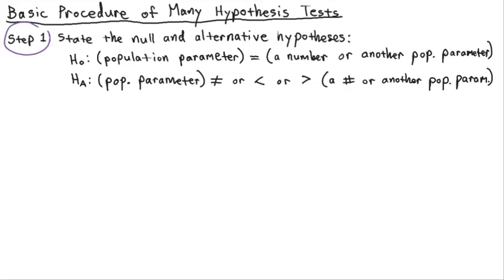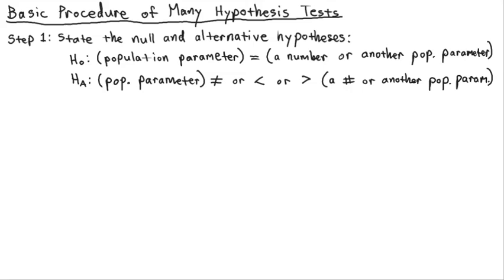So typically your first step in doing any hypothesis test is to make two pretty much mostly mathematical statements, but sometimes they're done in words. We call the first statement the null hypothesis, and we call the second statement the alternative hypothesis. We typically represent the null hypothesis with the capital letter H and this little subscript zero. We'll say H naught or H zero or H sub zero. And then we'll do the alternative hypothesis with a capital H and varying other things as subscripts, capital letter A, lowercase letter a, maybe even a 1 or something like that, okay?